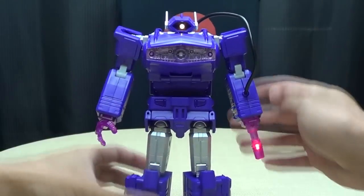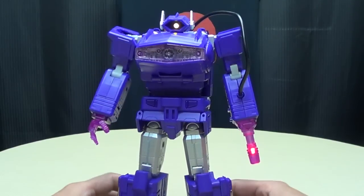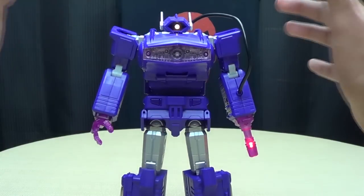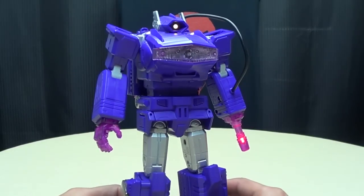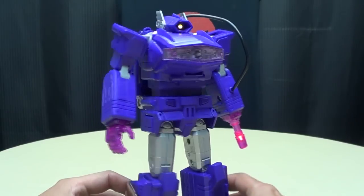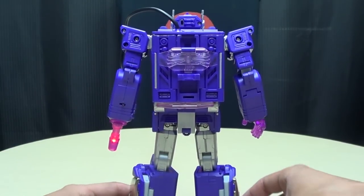But anyway, as far as Quakewave is concerned, this figure is amazing. I cannot sing the praises of this thing enough. I'm really so happy to finally have this guy. I just think he's awesome. Like I said before, any little inaccuracies, I don't care. This is an awesome figure and definitely worth having. This guy will definitely be sitting on my Masterpiece shelf because he deserves it. He is definitely a Masterpiece. And a wonderfully done figure.